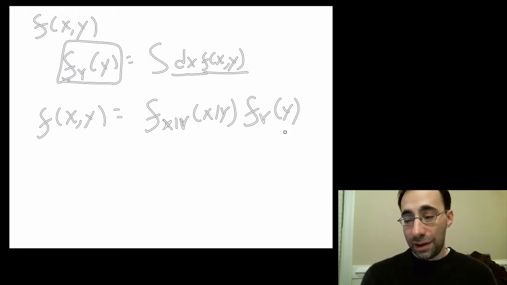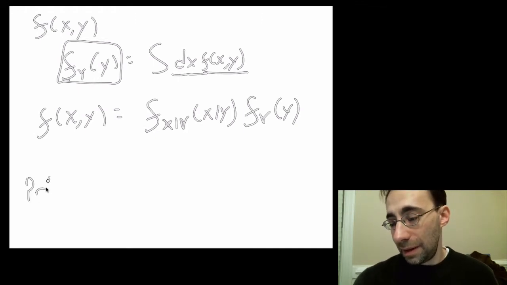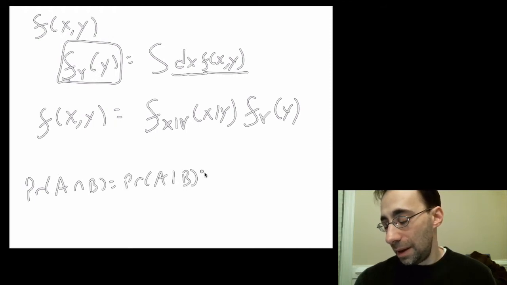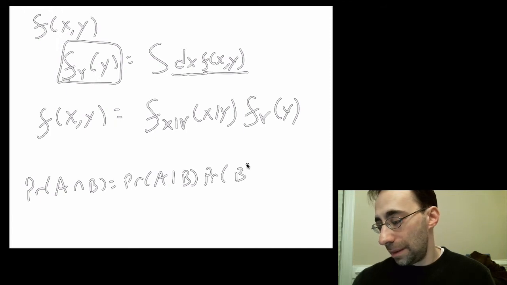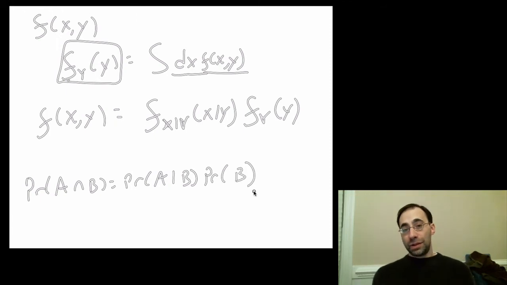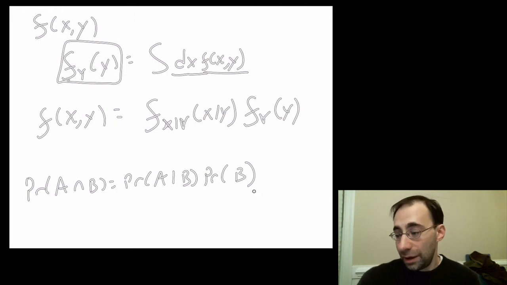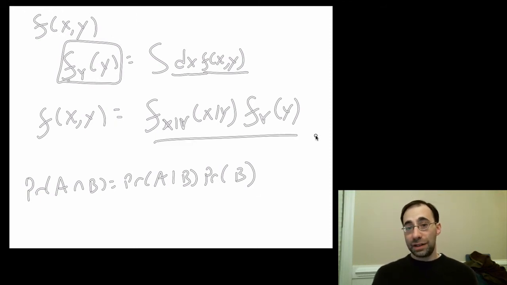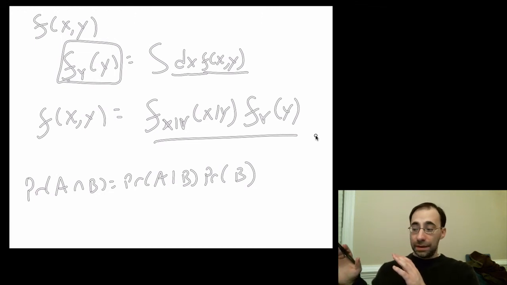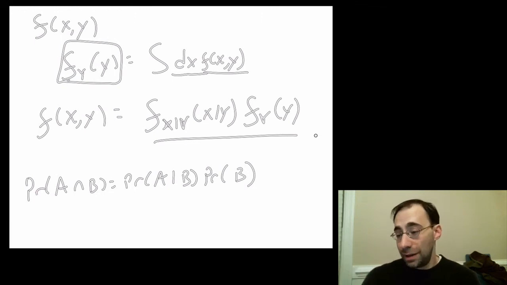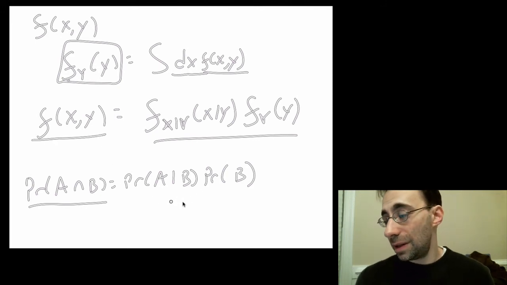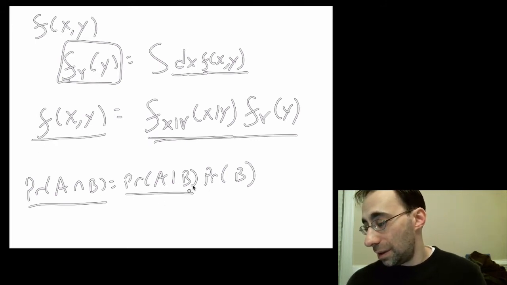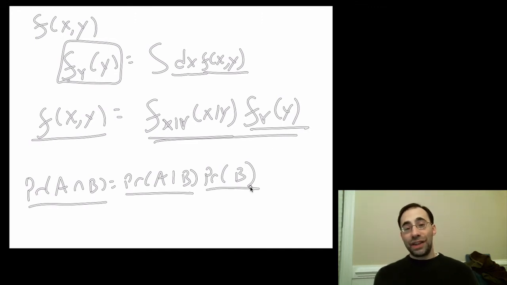if you recall that the probability of A and B was equal to the probability of A given B times the probability of B. We saw that earlier. And again, you can flip A and B here, and you can flip X and Y over here, so that doesn't matter. It's the same kind of logic. In this case, you have joint, conditional, and marginal, unconditional. So it's exactly analogous to the earlier case of conditional probabilities.